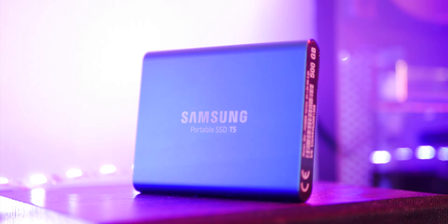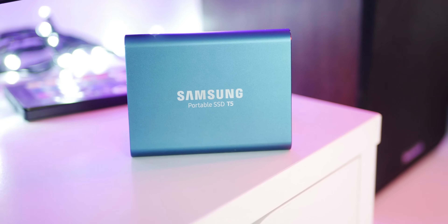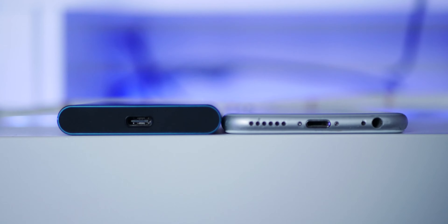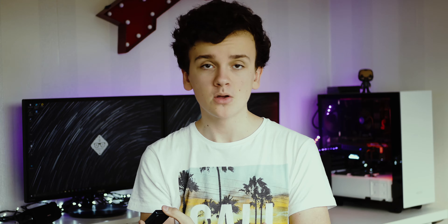Taking a look at construction, the T5 is made completely of aluminium, which wraps around the sides of the drive and is a single-piece construction. Metal is always a good choice for devices that you carry around daily because it adds a little bit of durability over plastic. The only two places where we see plastic on this drive are the housing for the USB-C connector and the serial number and drive information panels. In terms of size, the T5 comes in at 74mm by 57mm, smaller than any mechanical hard drive in a capacity like this, and it's only 10.5mm thick. For colour options, you have blue for the 250 or 500GB varieties, or black for the 1 or 2TB versions. Overall, the materials used are nice — it looks sleek and stylish.